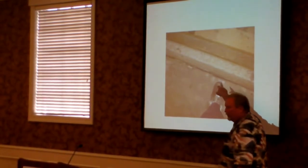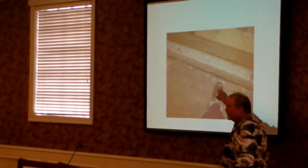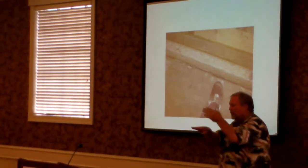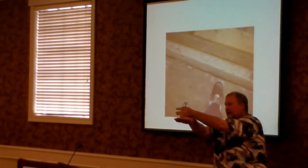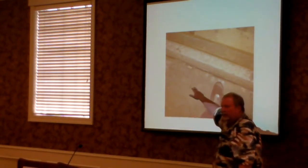separation between the wall and the floor. You'll see it in the basement also. This is settlement. Okay? Those are normally poured right against the wall. When that wall settles, it's setting up, the footing underneath it is setting flat, and the wall is setting on the foundation. The outside settles more than the inside because of the dry weather. The wall rolls out, and that's what creates this gap in the floor.